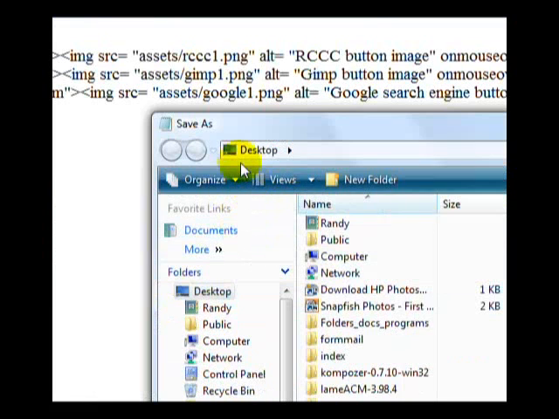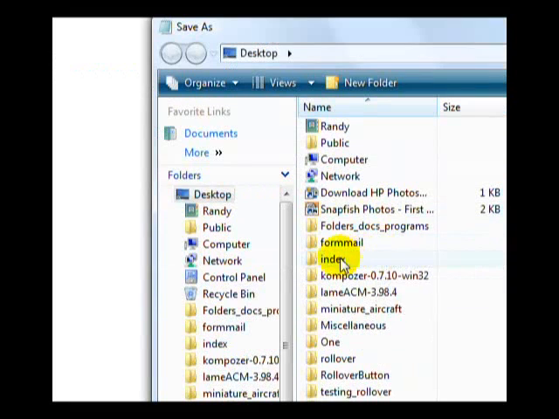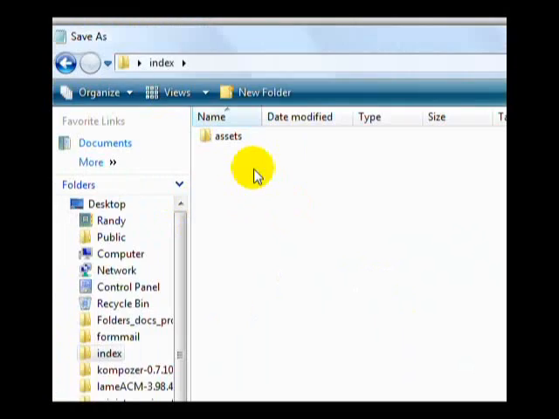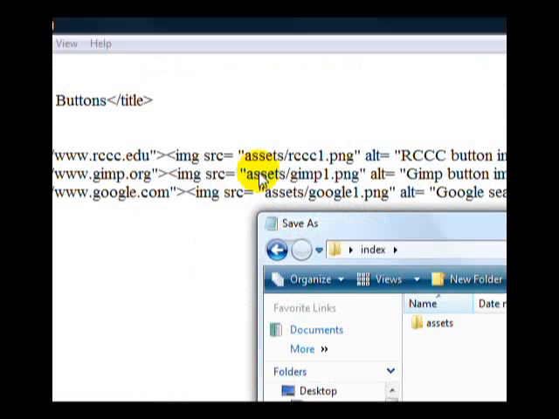And of course, we want to save it in the folder that we created in the beginning on our desktop, and the location is on our desktop. Now we find our folder and double click it. And of course, we don't want to save it in our assets folder, and the reason being is we want to save it right here because it's going to call to the assets folder and go inside and pull those images.